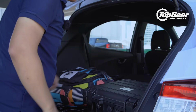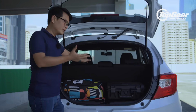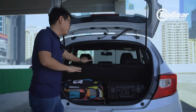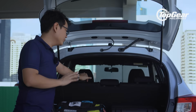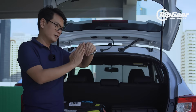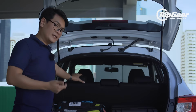The disadvantage, however, is that you don't have the same cargo area flexibility as you'd get in other hatchbacks or other bigger hatchbacks. Although, again, most of its competitors have a one-piece backrest. However, what some of its competitors do have is a totally flat cargo area floor. Now, in the Brio, it sort of just juts out like that, so that's where the backrest sort of pivots, and that does eat up cargo space.